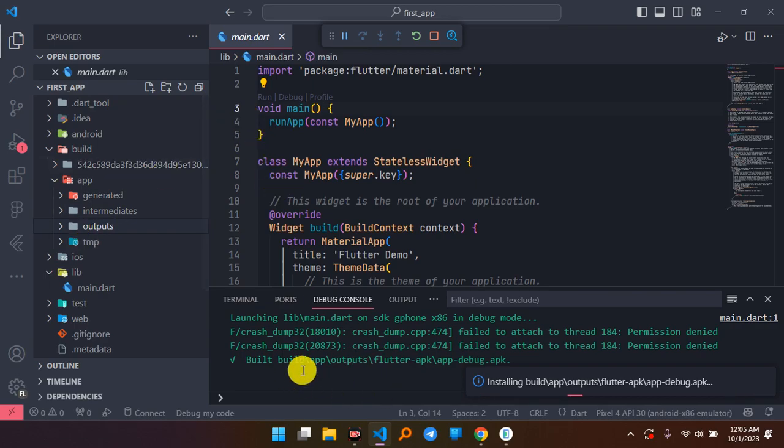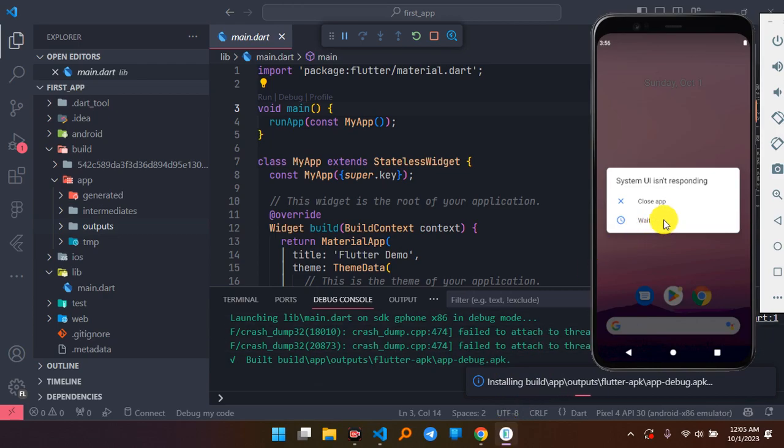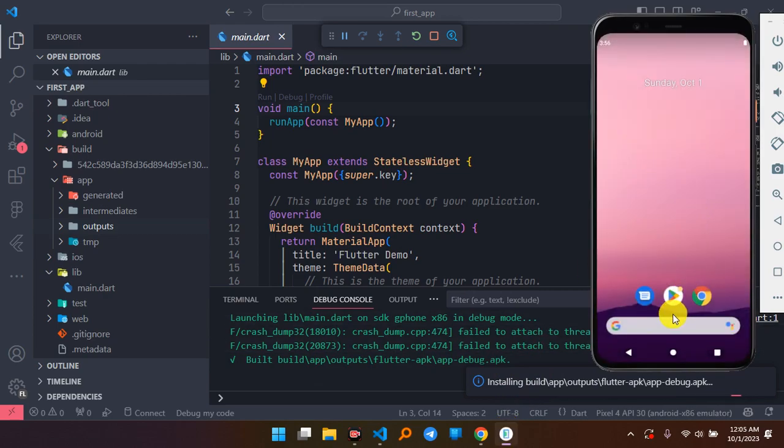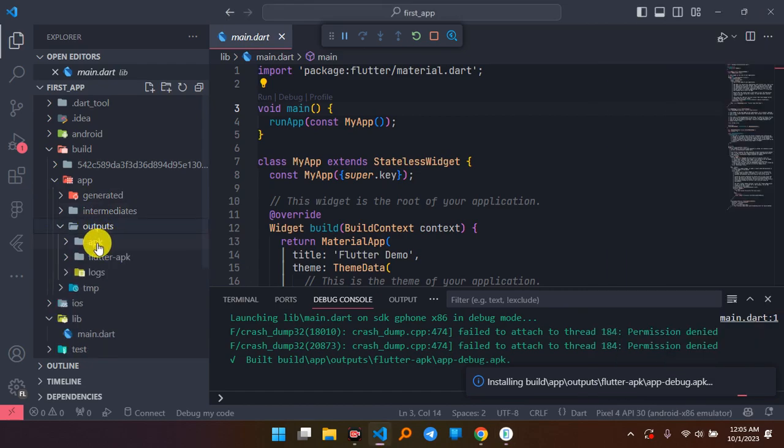As you can see, it has built your Flutter app. So it will be installing on your emulator. You come here, you see APK here. Okay, so your app has been built into an APK. These are all APKs you can use, but you are going to use the one in the Flutter APK.